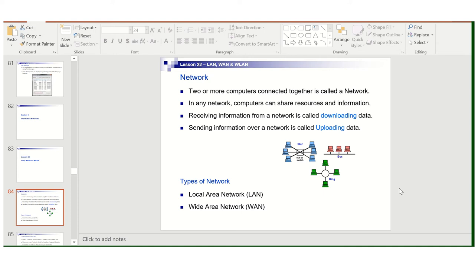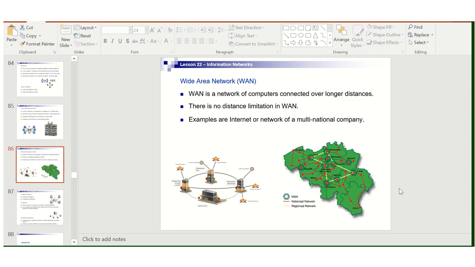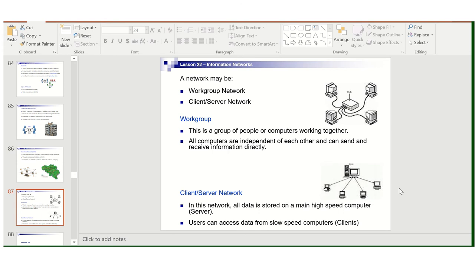And then we have a LAN, a WAN, MAN, PAN, all different types, right? So when you get to work and you have to plug that cord that's next to your phone into your computer, it means you're on a LAN. If you can get to work and connect wirelessly without plugging that in, while at some point you used to plug it, then you're on a wireless LAN. And then wide area is like your different offices, the network of computers connected but over a longer distance. Get to read about these things, a lot of information is there.